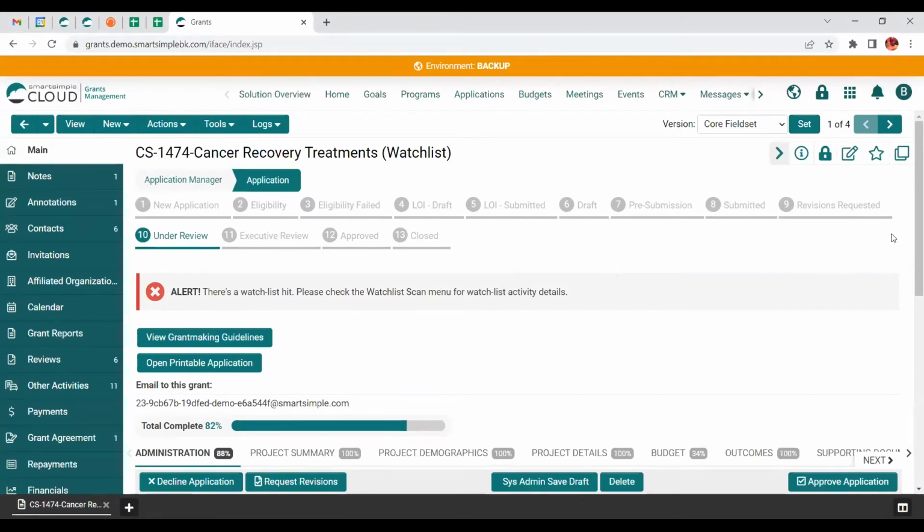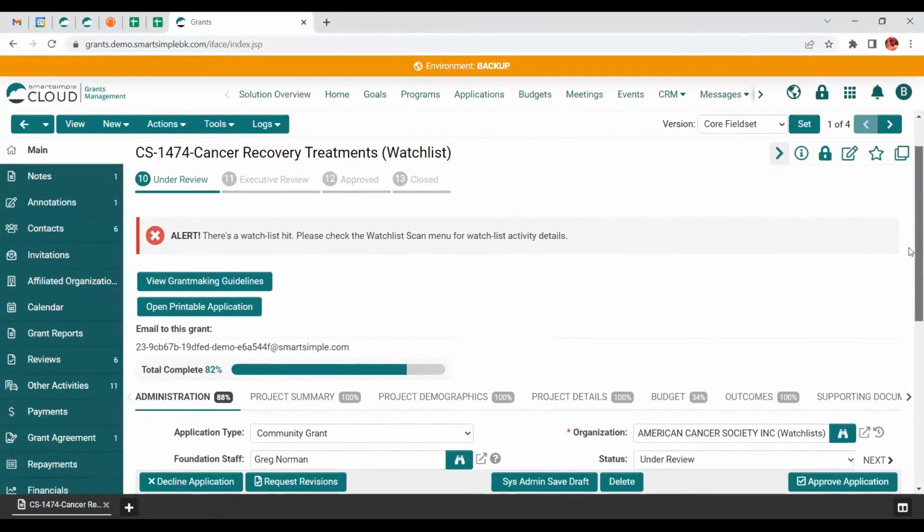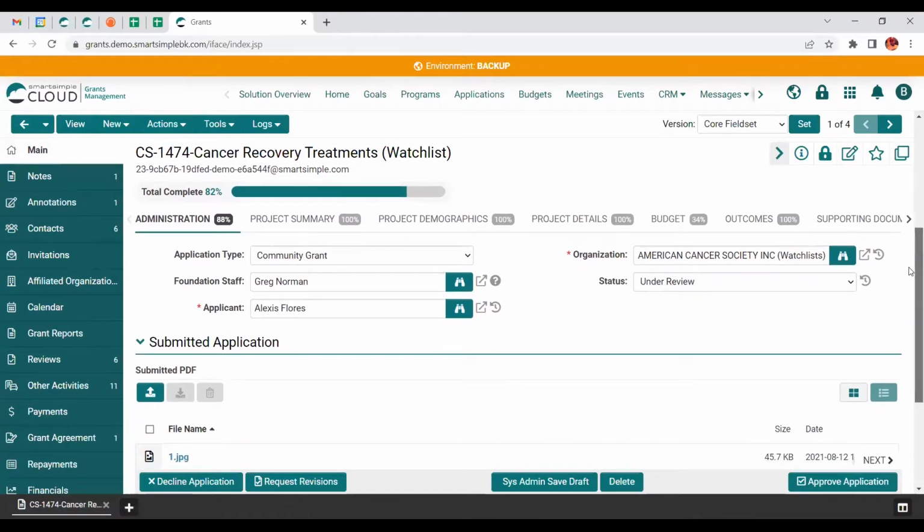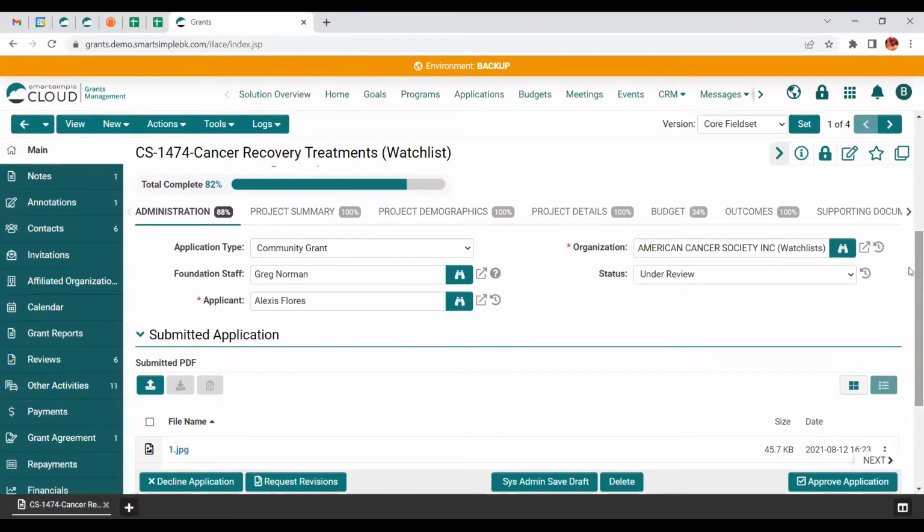Once maybe a staff member or a system administrator has gone through all the different sections, tabs, fields, questions in this application, if they notice that there are some changes needed, they can go ahead and unlock some fields that might have been locked, or flag some fields that still need to be updated, and then use the statuses to flip this record back to a different status requesting for revisions.